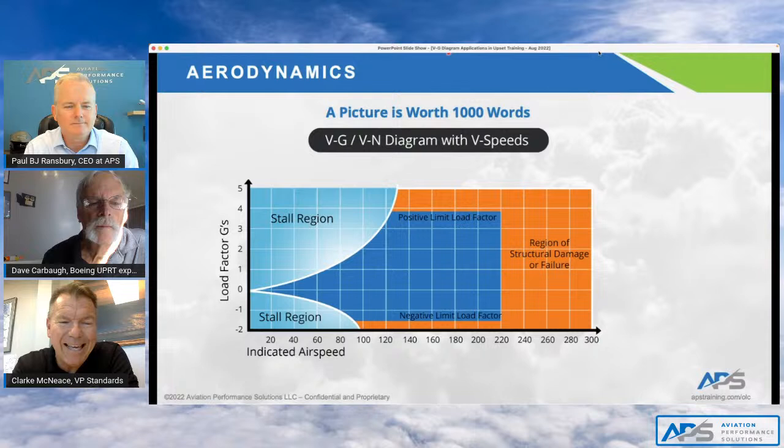envelope. I'm not a super fan of that, because you can see, for instance, this normal category airplane here is certified to go to negative 1.4 Gs. And even though the airplane can, by certification, actually go to negative Gs, aerodynamically and structurally, I tell you, there is nothing normal about being in negative Gs. But I think one way of thinking about this dark blue area is it's the non-stalled and non-structurally damaging part of the flight envelope.